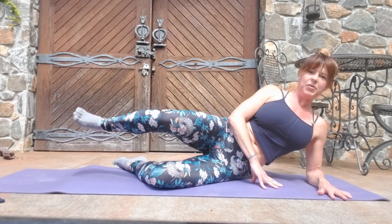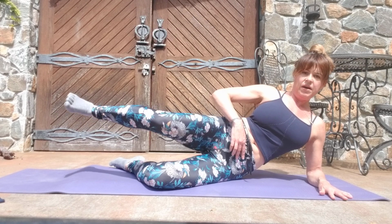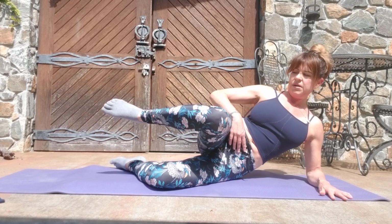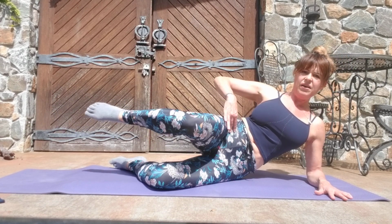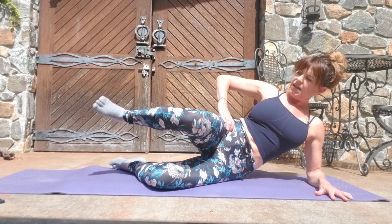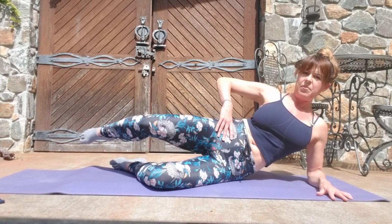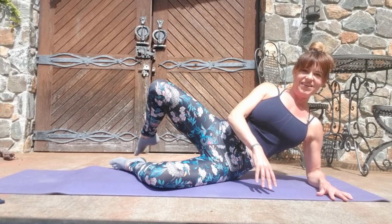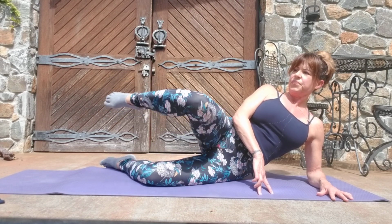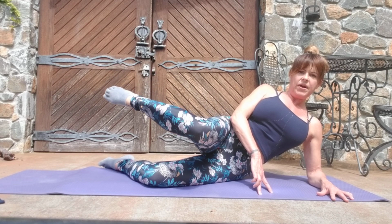Press long. Inhale to bend. Ooh, I was falling there a little bit. And lengthen. Inhale, pull it up. Halfway there. And 4. And 3. Last 2. And 1. And bend. And we go back. And forward. And back. And 2. And 3. 4 is halfway.